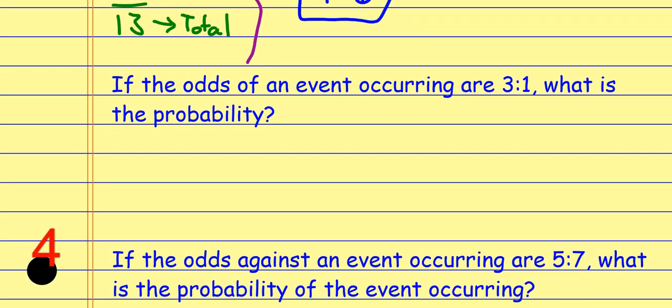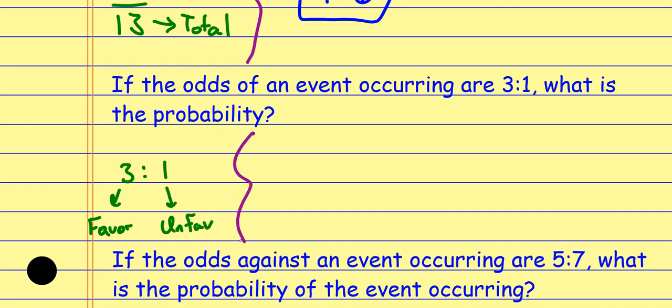If I look at this one, it says the odds of an event occurring are 3 to 1. Now what's the probability? So again, start with odds. The odds are 3 to 1. This is favorable. And this is unfavorable. And so in other words, there's 3 ways I can get what I want, and there's 1 way that I could get something other than what I want. So when I think about probability, probability is the favorable, it's what I want, which is the 3, but now over the total. And so start thinking about the total. If there's 3 good things that could happen and 1 bad thing that could happen, there are a total of 4 things that could happen. So the probability is 3 out of 4.